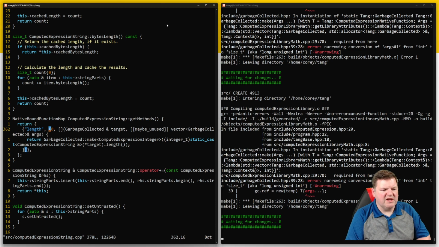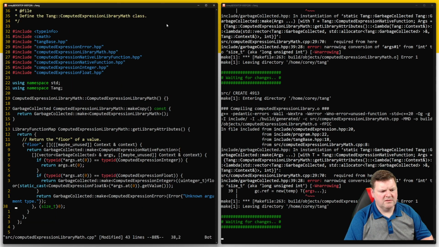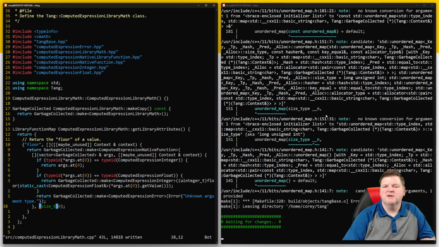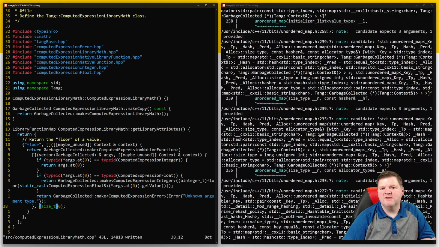But it's not complaining about this 0, and yet it is complaining about mine. This one, at least that's what I think it is. If I compile, it's probably... So maybe it's something else.